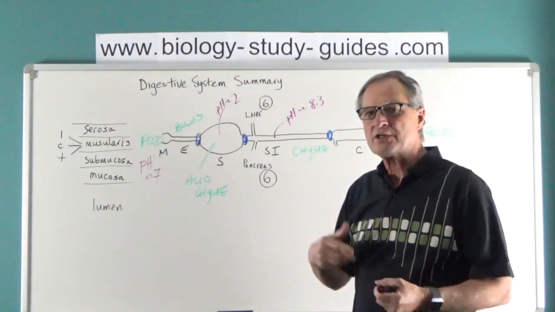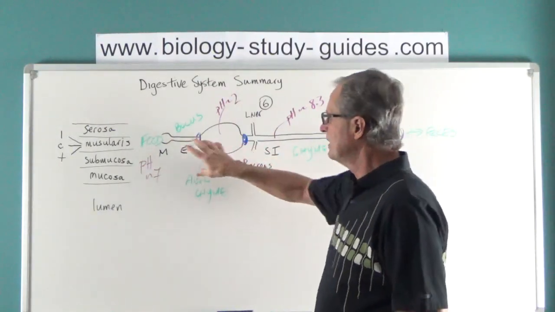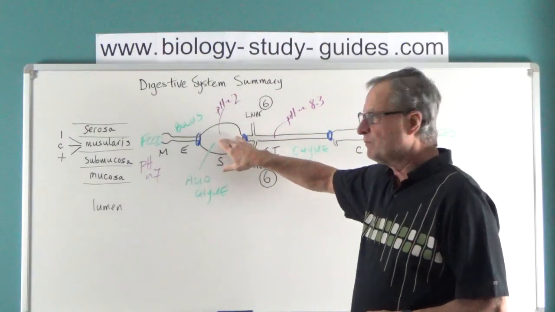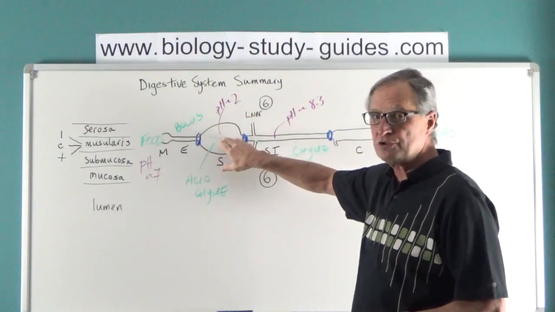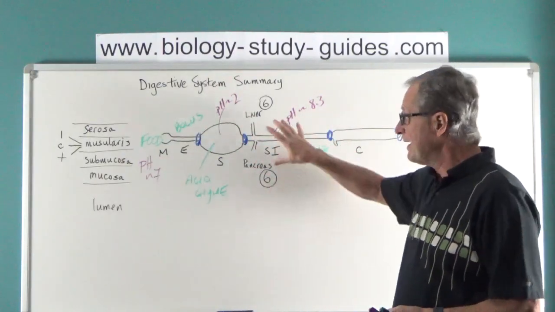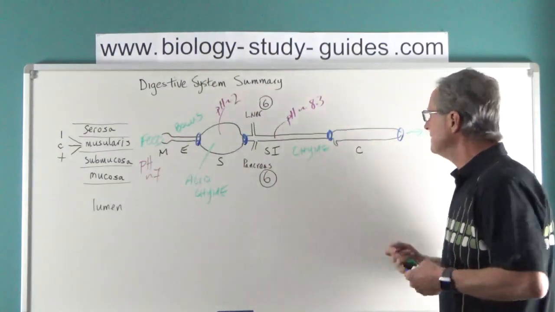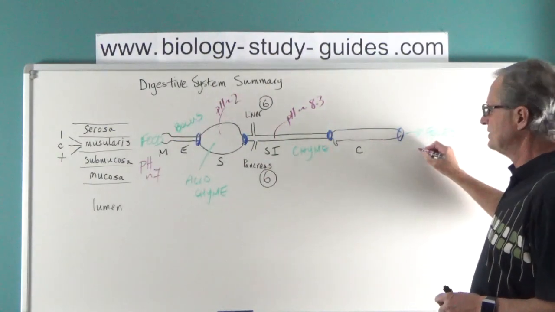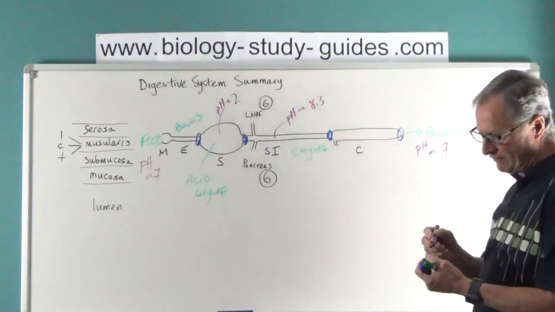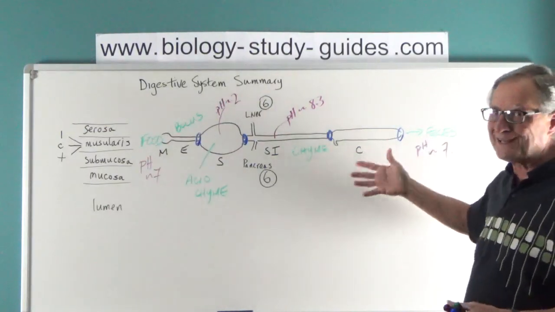The requirement to change the pH has to do with the function of the enzymes themselves. Pepsin, which works in the stomach, has an optimum pH for its function at about 2. The enzymes that function in the small intestine, and there's many of them, all function at about 8.3. The feces at the other end, I would suggest that by and large the feces is probably fairly close to 7 as well. And it would be fairly uncomfortable if it was acidic or basic.